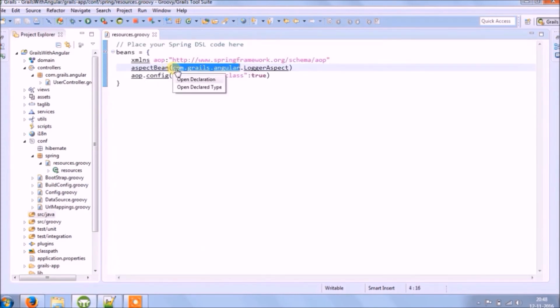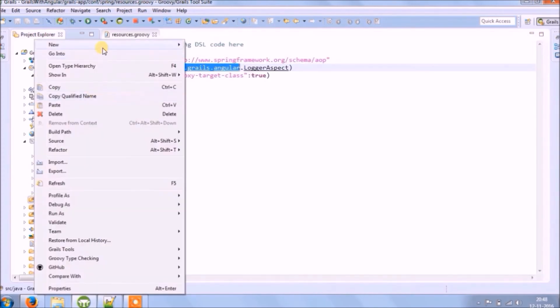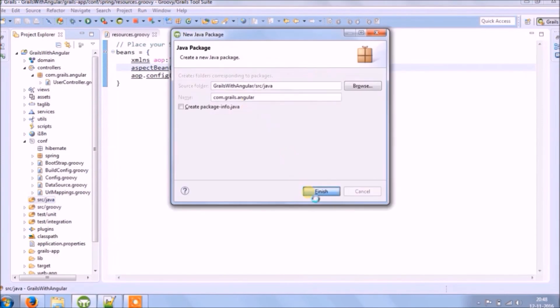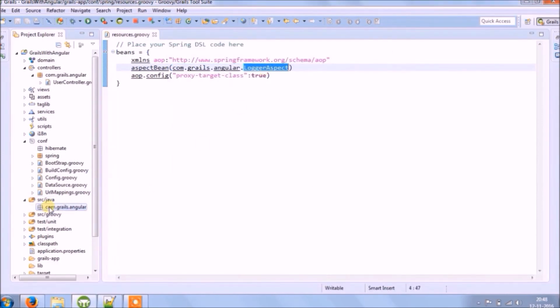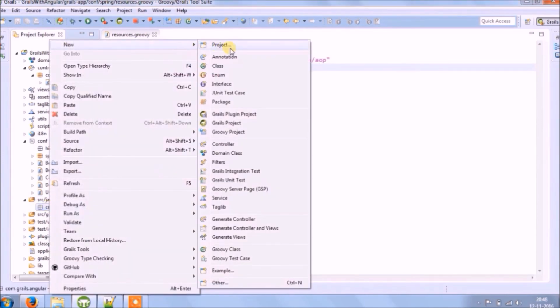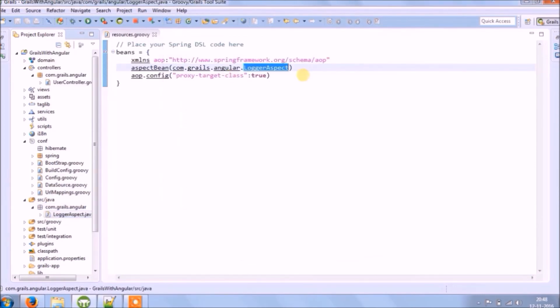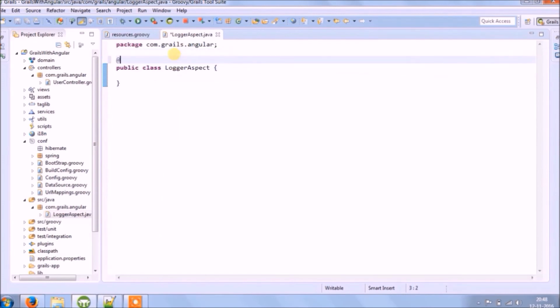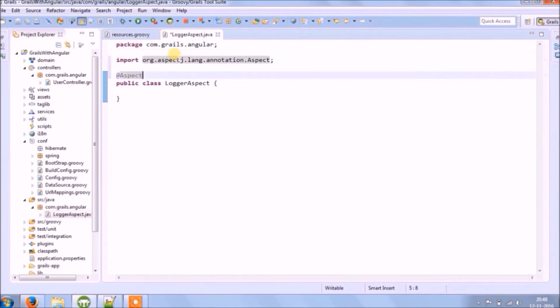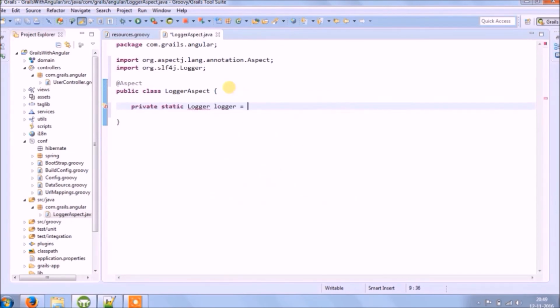Now let's create a logger aspect class under src/java. Add the required changes. In this video I am not explaining each and every line. There is one more video I created for the same topic, so the link is in the description.